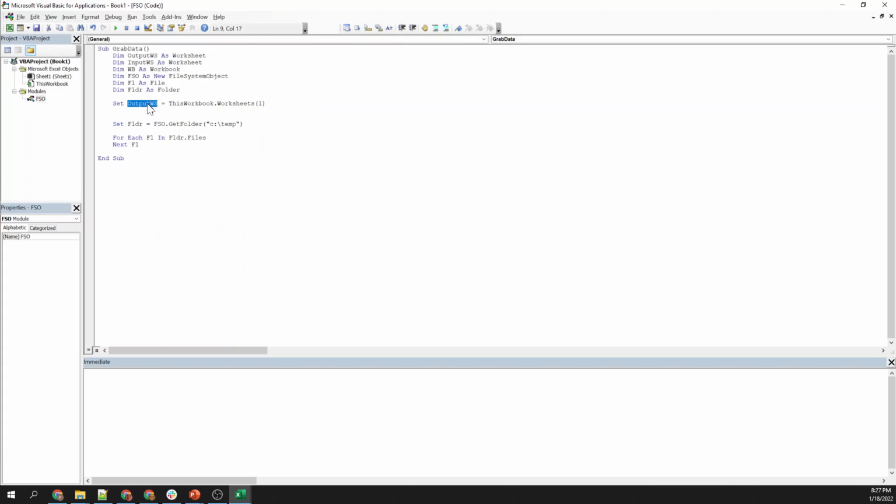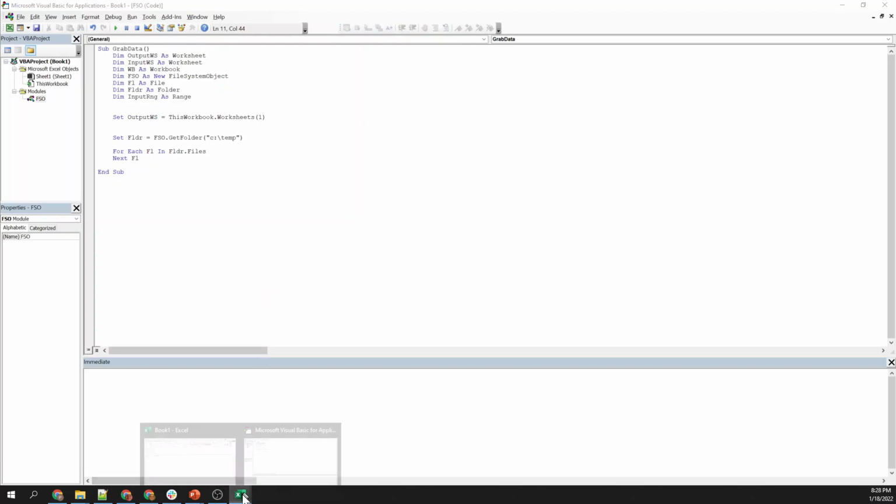So this is going to be the worksheet where I'm putting the results. So the number here is just the order in which it shows up.